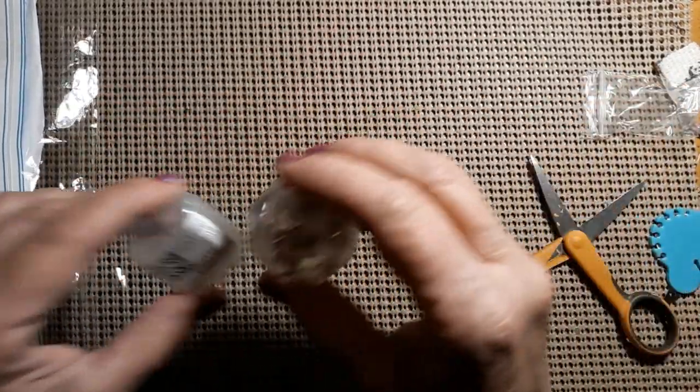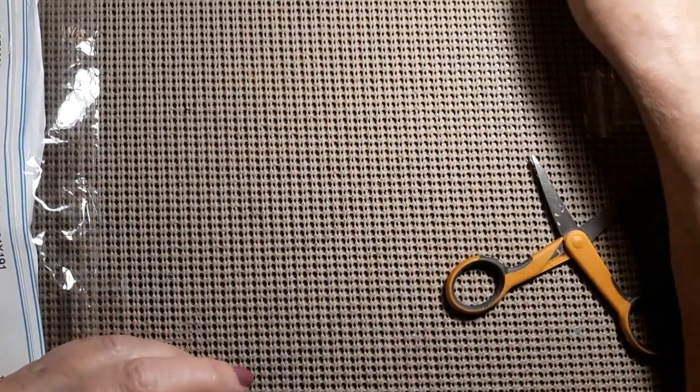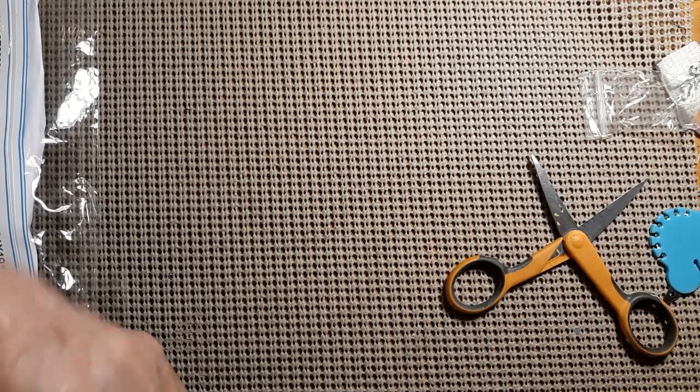And they come in gold or silver, or like an antique-y look. So they had several to choose from.